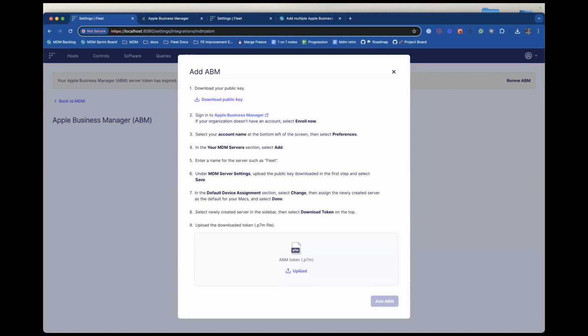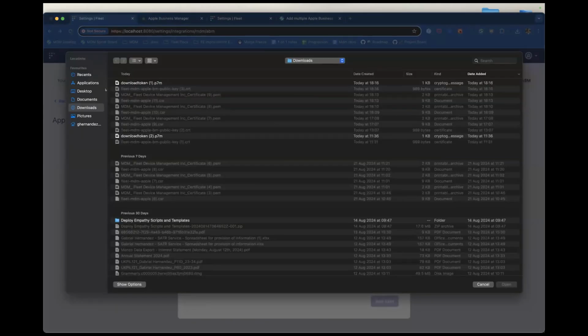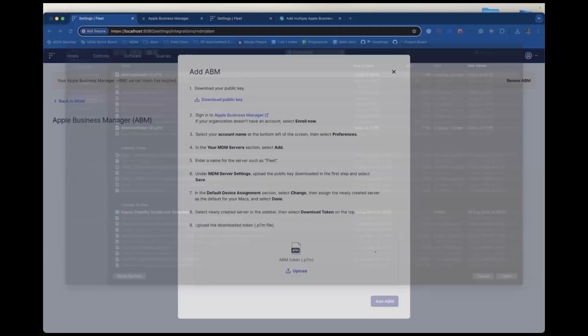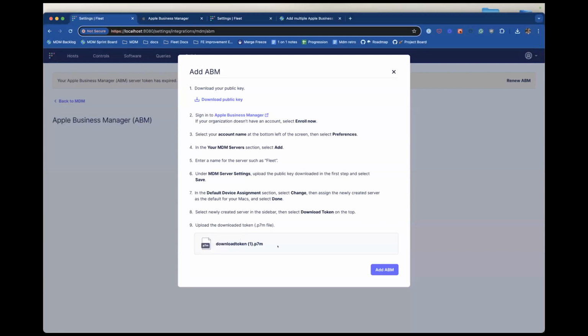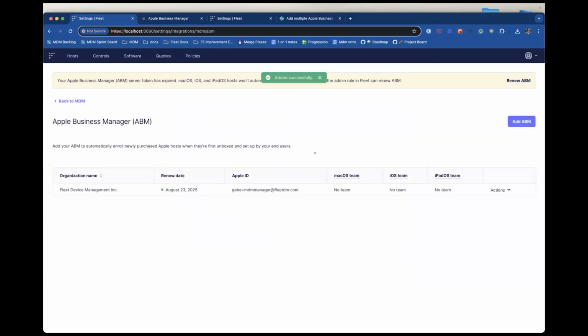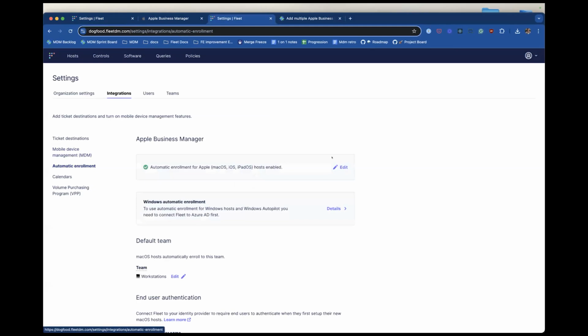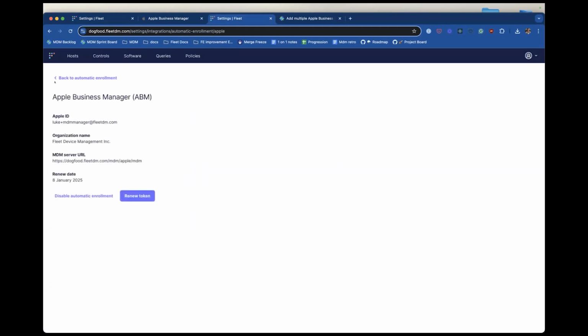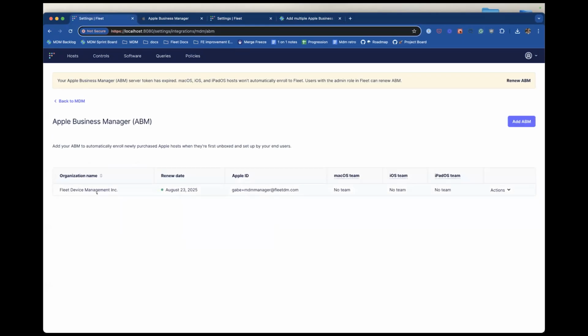So I already have a token. I'm gonna just upload that. Hopefully it just works. So I've selected that from my computer. I'm gonna click add, and there you go, I've uploaded it. So you can see now, before we had just one token information. So this is currently what we have in dogfooding. We've changed it now to be a table. Currently there's only one token, but you can have multiple tokens and they'll show up as rows in this table. And you get the same information where you get the organization name, you get the renewal date.